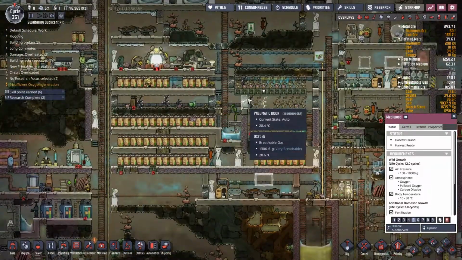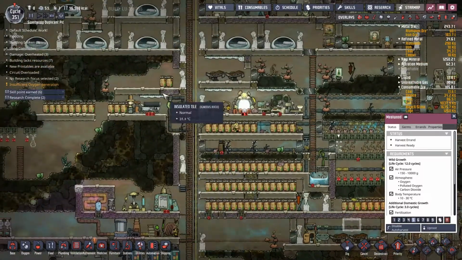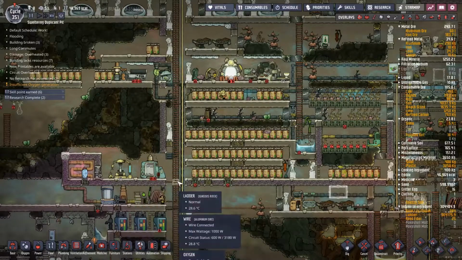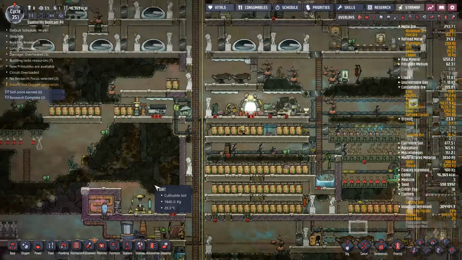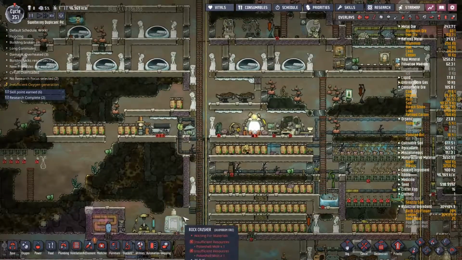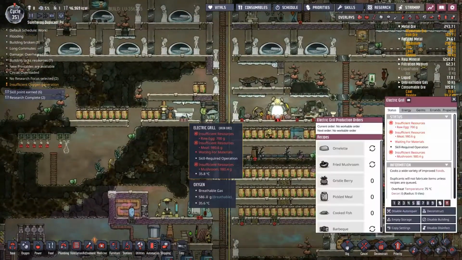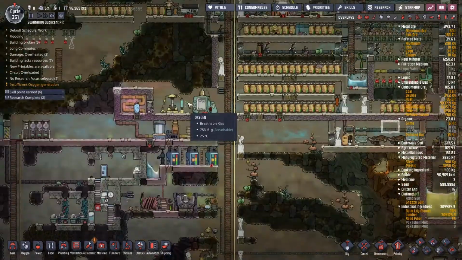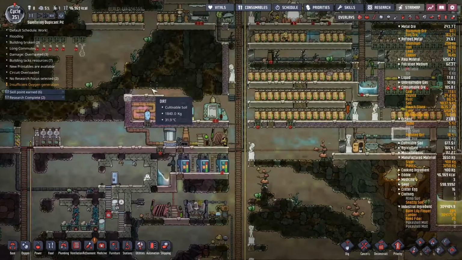Like if I want to take mealwood and turn it into meal loaf, then I have to get a cooking station and add water to them, which is never a good thing to use water for, your food. So anyways, the electric grill just requires the mushroom. I fry the mushroom and it goes from 2400 kcals to 2800 kcals. So definitely mushrooms is the way to go.